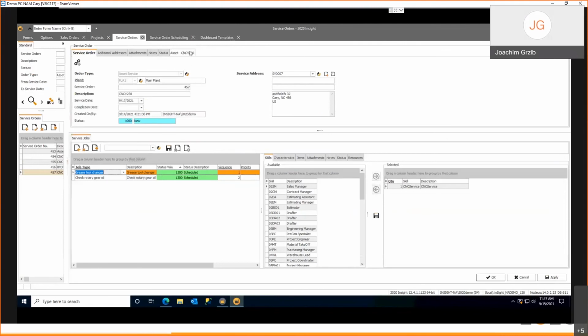So this is the asset that is connected to the service order. Then the rest is the same, so you can create your own job types for all your assets, and you can then connect skills, characteristics, attachments, everything that is necessary to do this service later on.